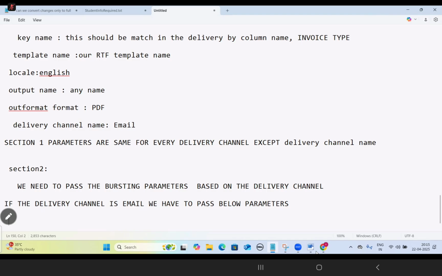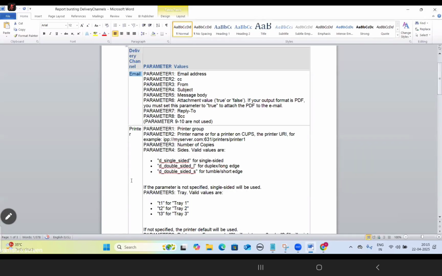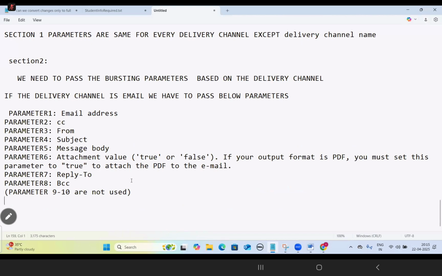Understand, right? So these are the busting parameters we need to use. So these are the parameters we use.